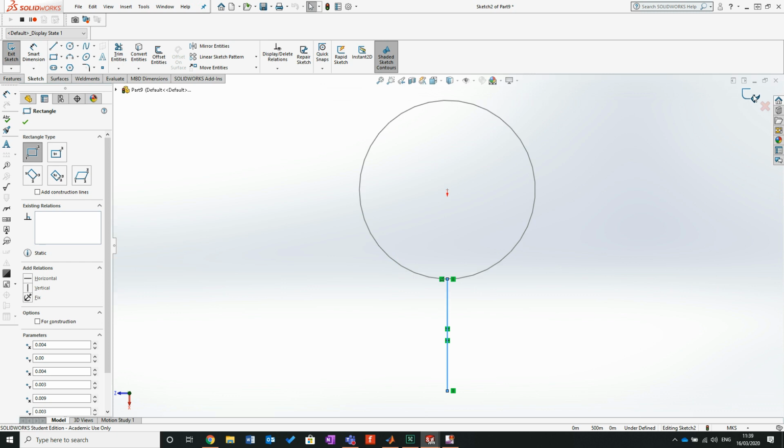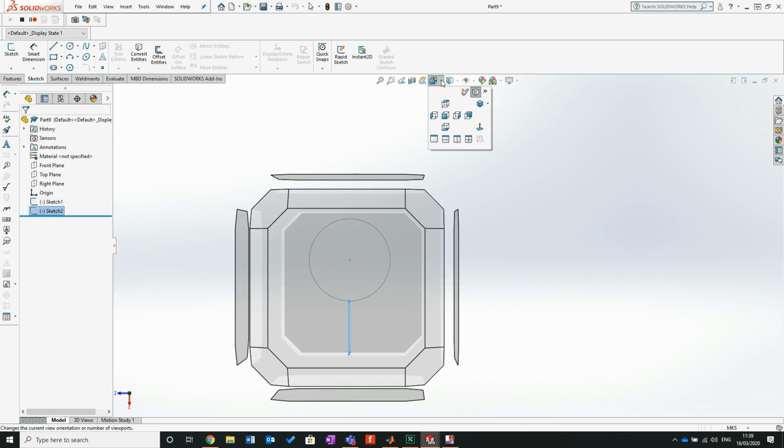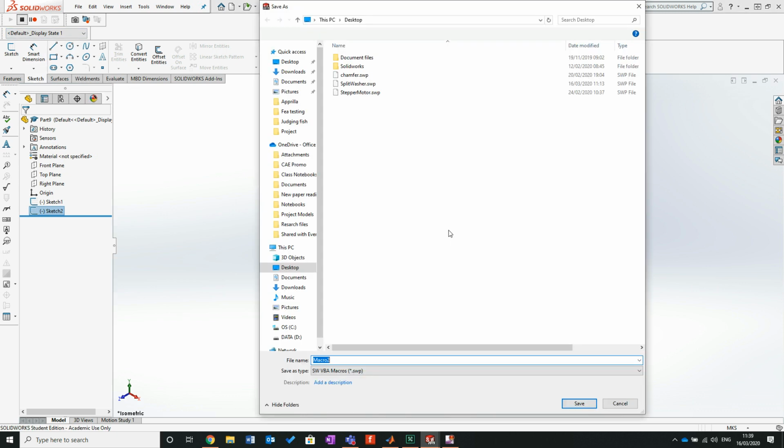come out the sketch, and then I'm going to isometric. Now the interesting thing is here, this was me automatically zoomed. So what I'd like to do is use a zoom to fit. So I'm going to left click zoom to fit. It won't do anything, but it will record that command. So I'm going to go stop.